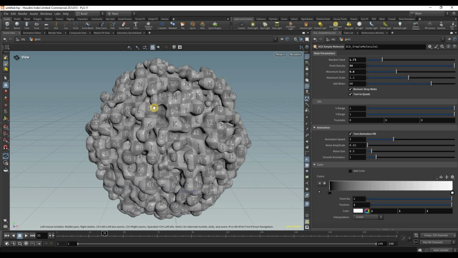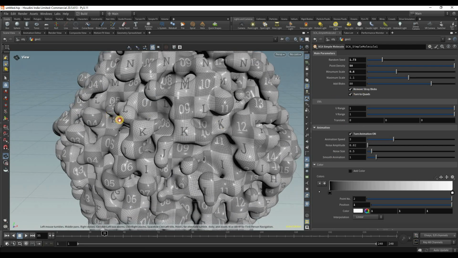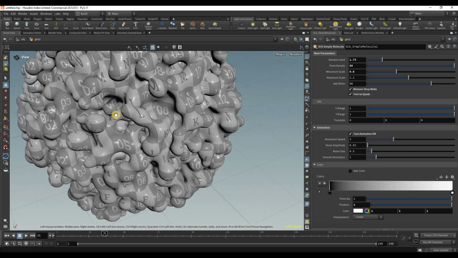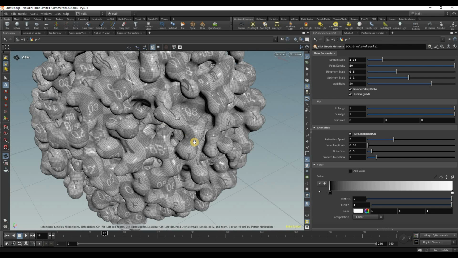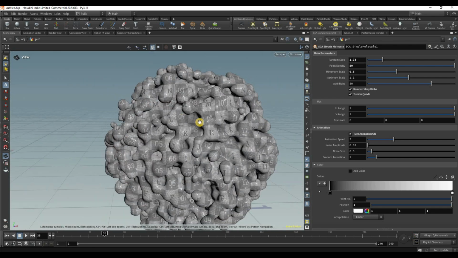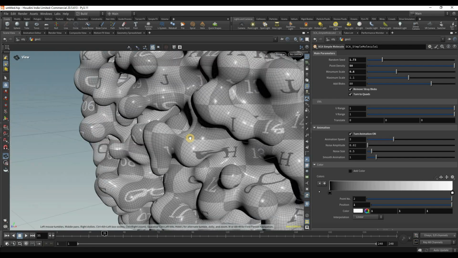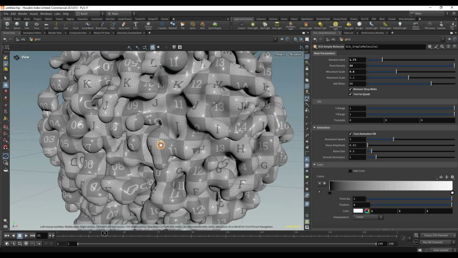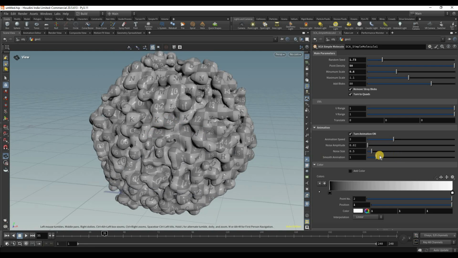This smooth animation feature is simply in case you find some artifacts in the surface: you increase the smooth animation and it's going to get rid of them. I'm pretty sure it's going to be really hard with the sphere to get some weird artifacts. So if you ever find an artifact in the surface, just turn this smooth animation up, and that's going to help you out.